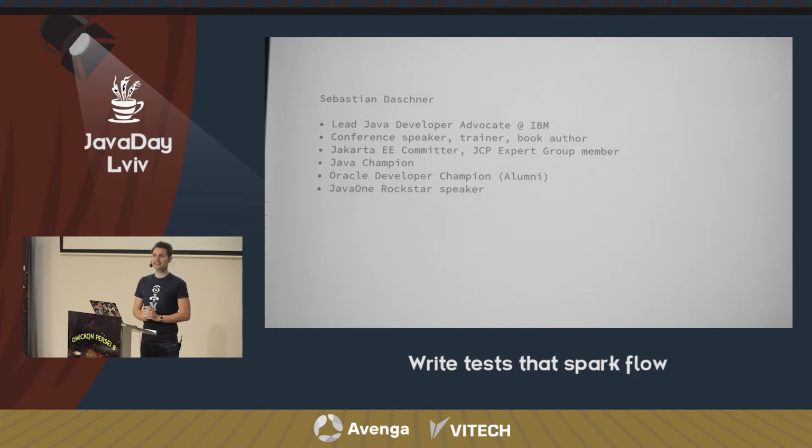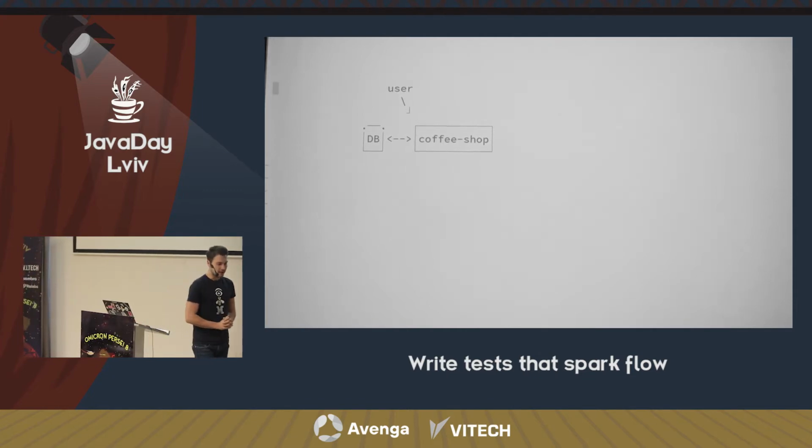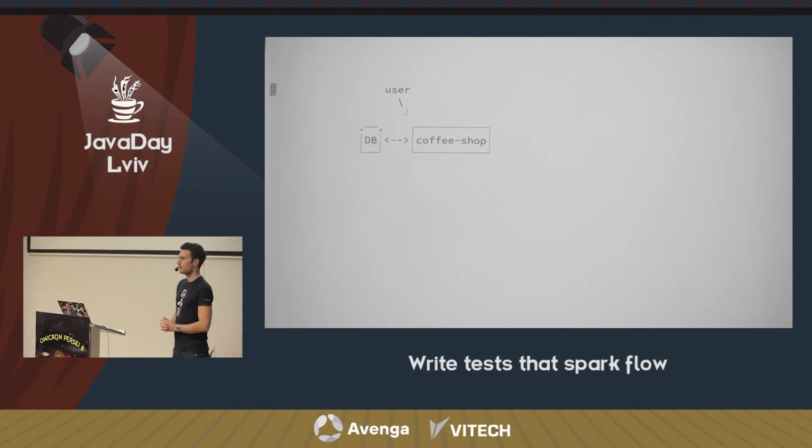And especially since I like coffee, we will have a coffee shop example application. So that's what we're going to do. We're going to talk about this testing perspective from a very pragmatic and practical point of view. I will show you a lot of live demos and live coding. And also what is very important to me, that I show you an example that is at least complex enough that we see all of these points that are interesting in real world projects, right?